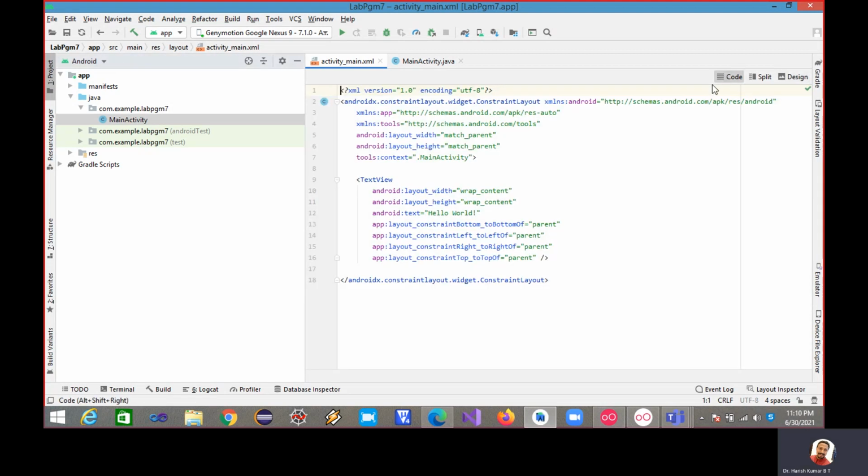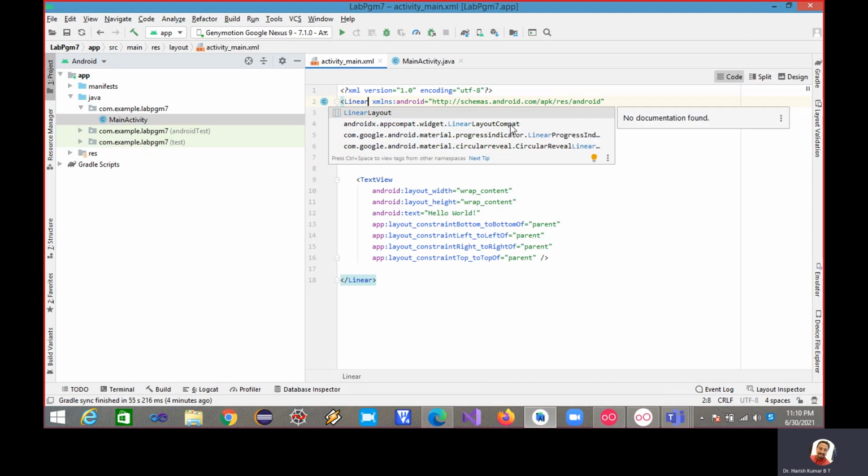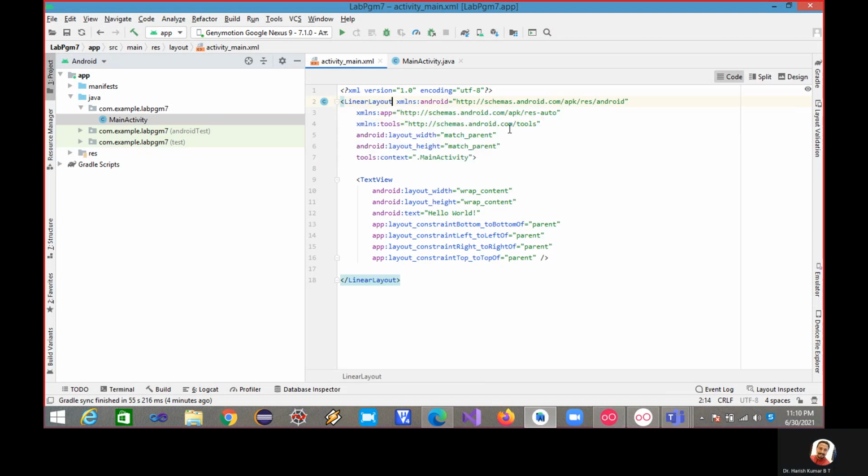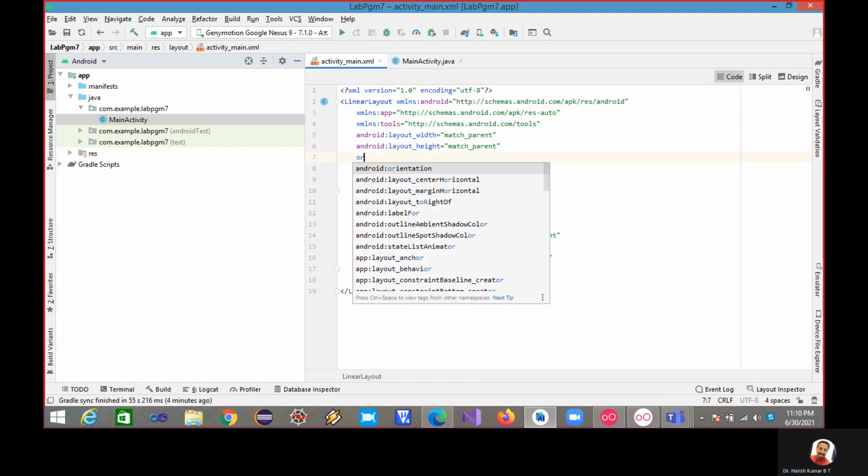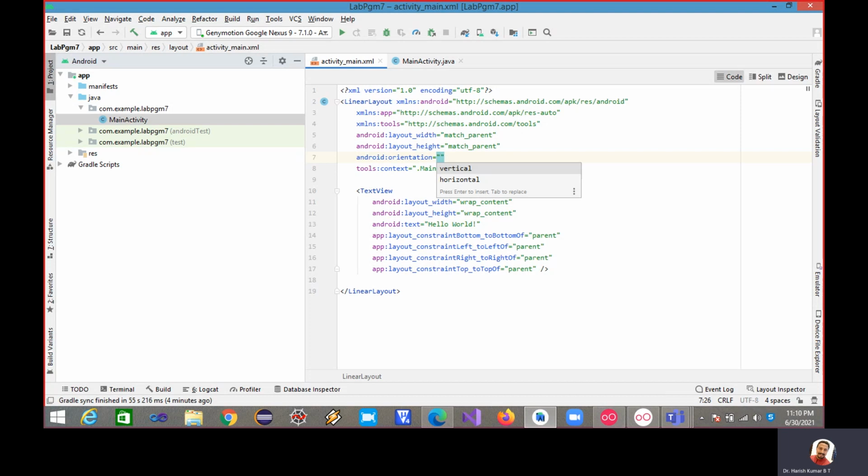So I'll just go to code. I use the linear layout again. Orientation, choose it as vertical.